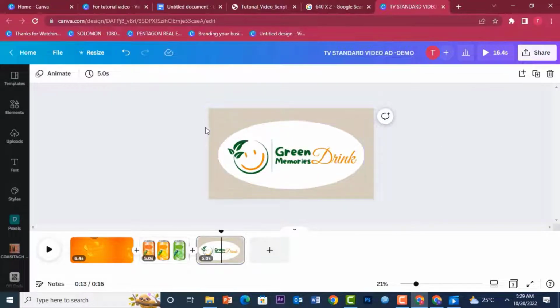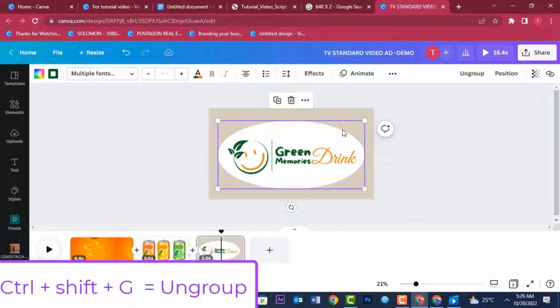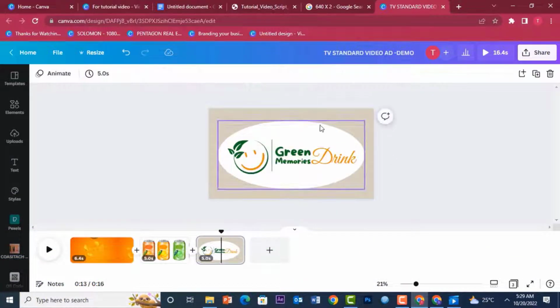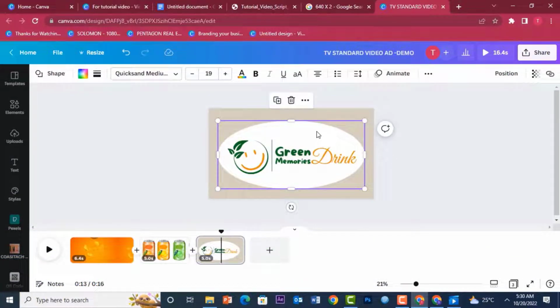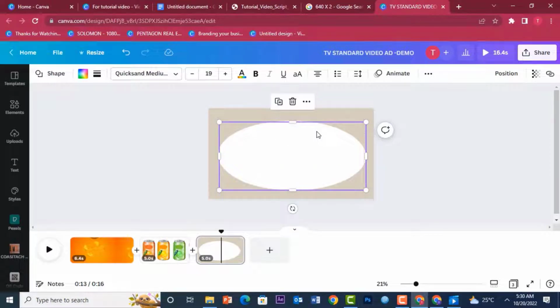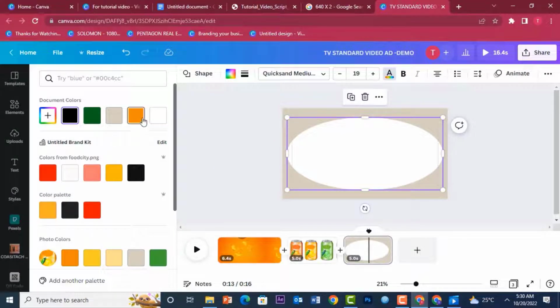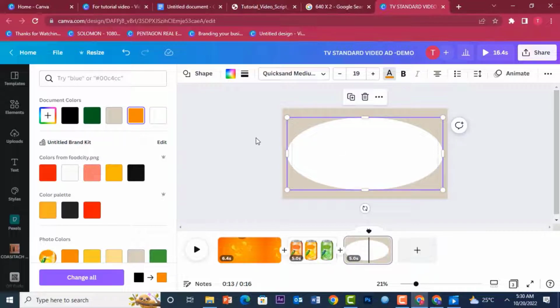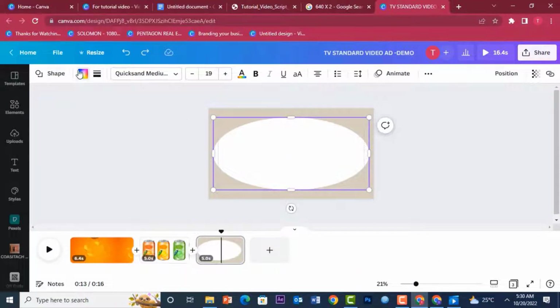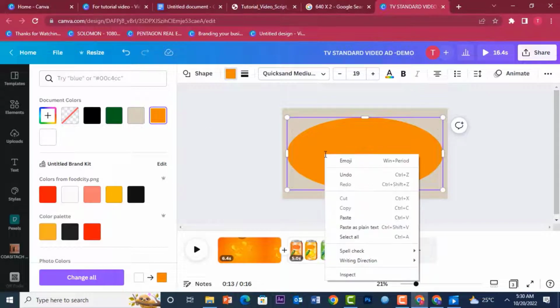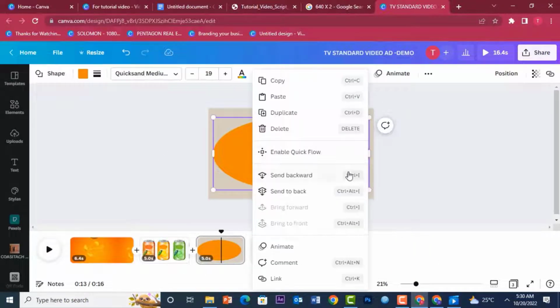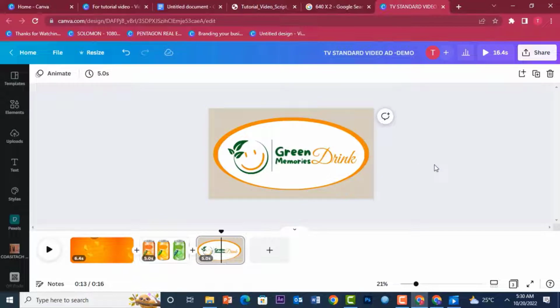I've ungrouped it, so what I did was just right click, then ungroup. Okay, now I want to duplicate this, so I'll click Ctrl D. Okay, so duplicated that. Now I want to make it wide a bit, and make it something like red. No, I mean the upper layer. Let's make it color red. Okay, now the orange color rather. Let's send it backward. Okay, so I'm having something like this.